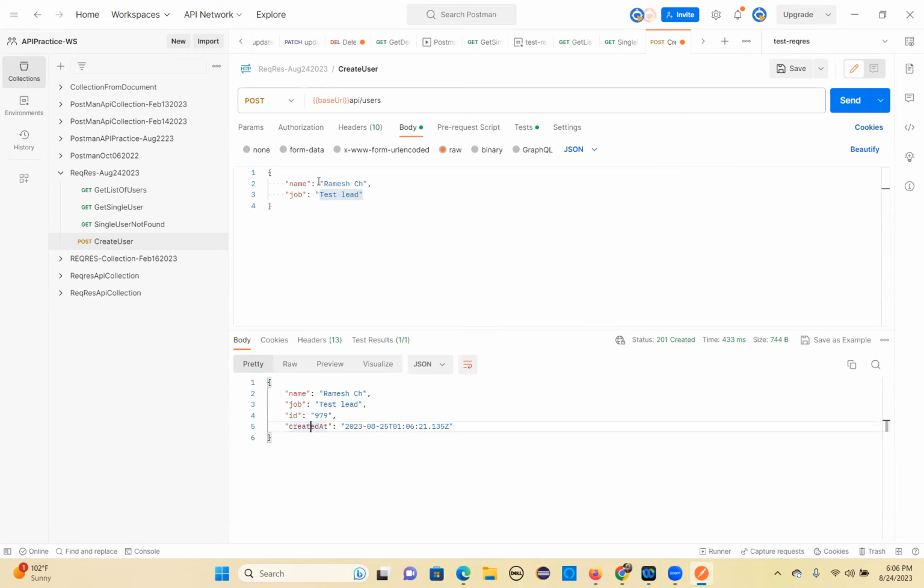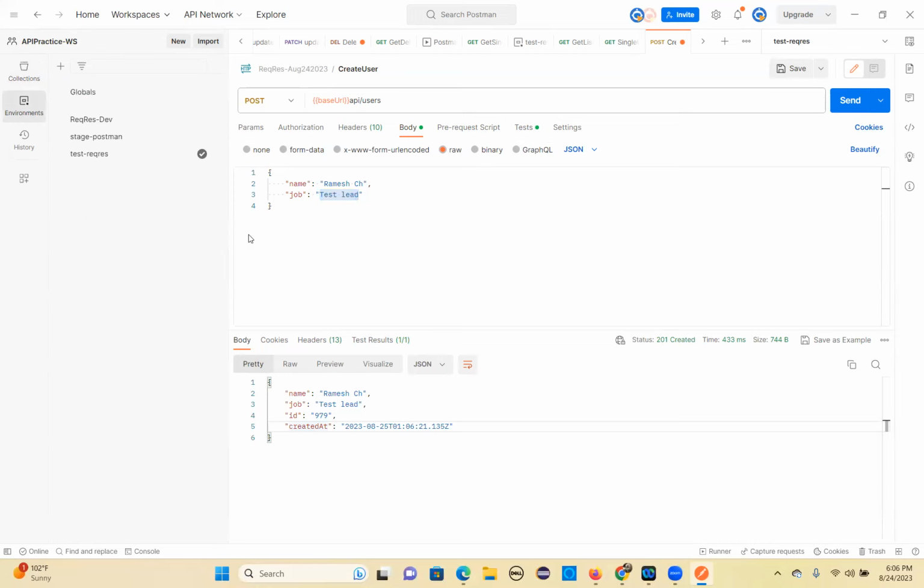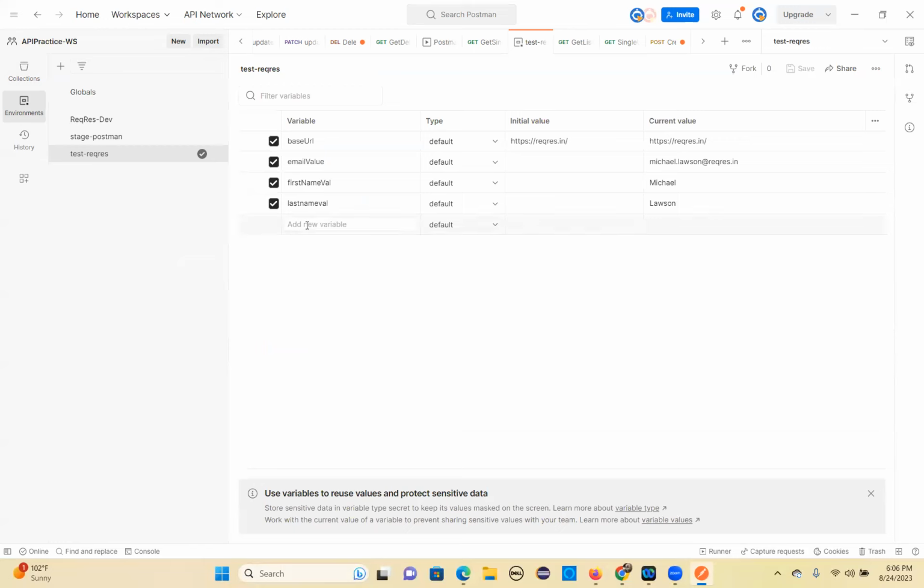Okay, so maybe you can store these values in the environment variable and you can supply it here. So how can you give it in the environment variable? Let's go and give the name and job. Okay, I'll add name and job. Name, anything you can give, right?